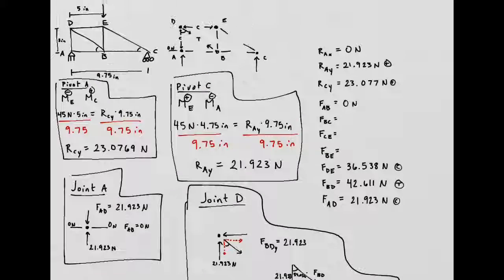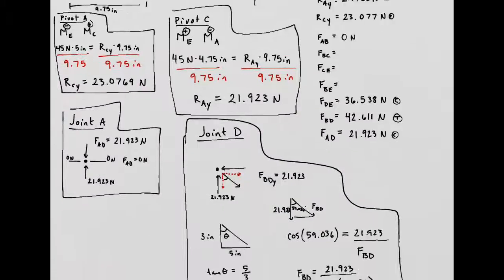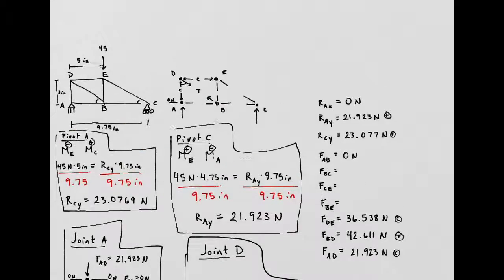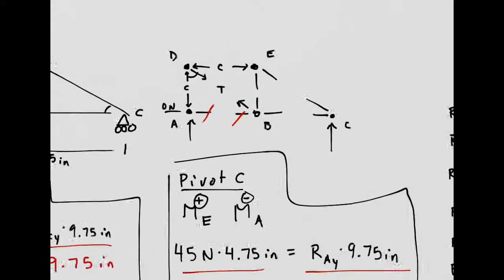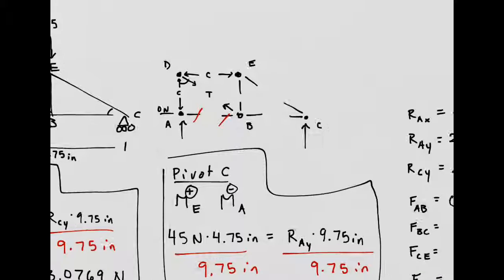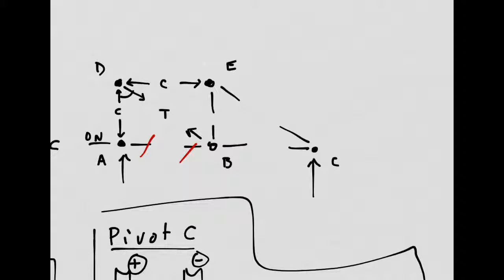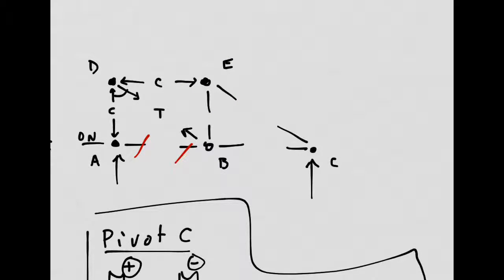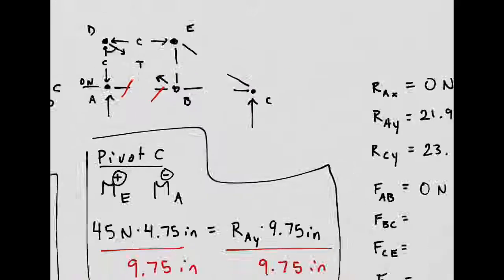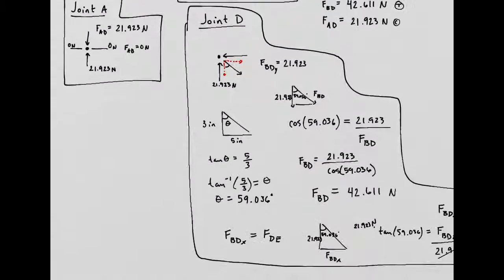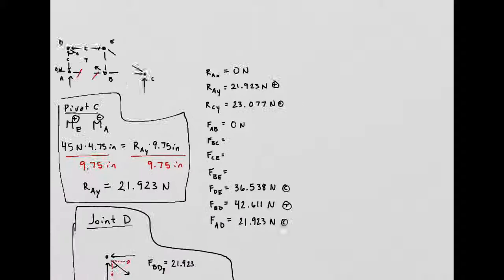Okay. There we go for joint D, moving right along. I know that this force is 0, so there's nothing there. I guess the next thing I want to do is maybe work on joint E, because I know the directions, I guess, right? I guess. I could work on joint C, but I'm going to do joint E. Where do I have room? Over here, I guess.